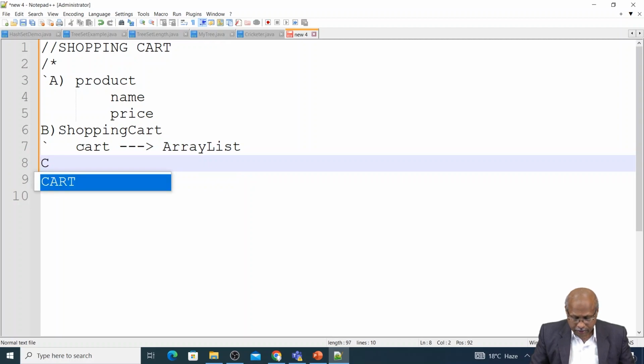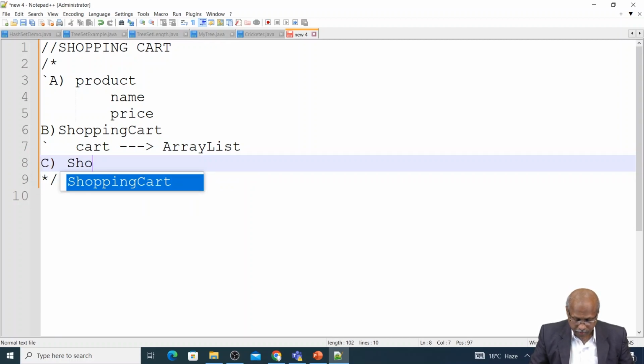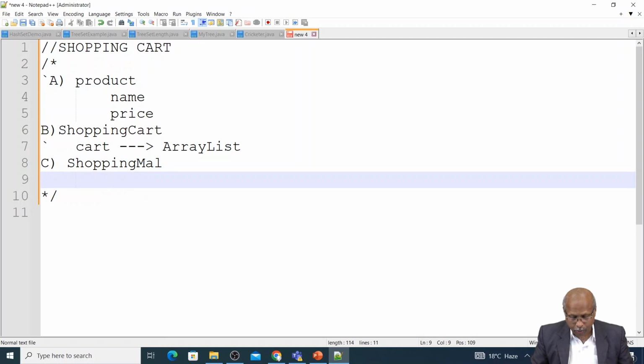And the third one is the shopping mall. Now, this is the one which is driving the program. Here, what will I do? I will use my main method. The main method will be written here. So you need 3 classes: product, shopping cart, and the mall.